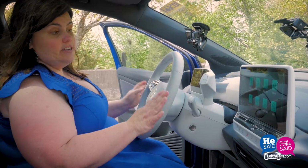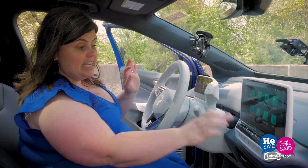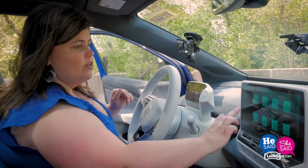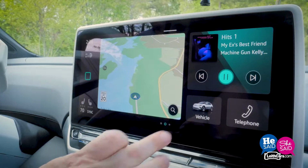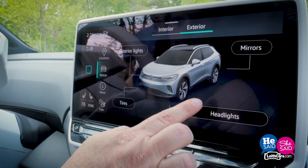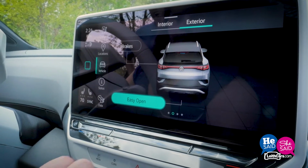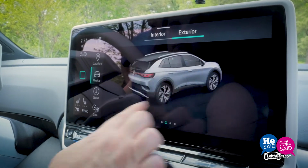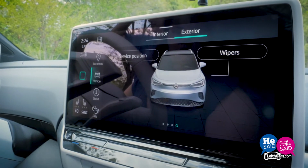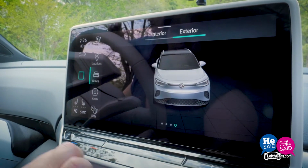So everything in this car, in the infotainment system, is a touch screen. Even volume: you can swipe up, swipe down, or you could just tap, right? But also, everything here is haptic, so you touch it and you can feel it. Vehicle comes up. It'll bring up all your vehicle information, the status of the car, where your mirrors and exterior lights are, spins it around so you can check out your easy open hatch. All of those things are shown here on the infotainment system. Like I said, it is all touchscreen, so you've got to make sure that you're careful, but you can also work it here on the steering wheel for safety. A lot of these things, especially the radio turning up and down, are on the steering wheel so that you don't take your eyes off the road.